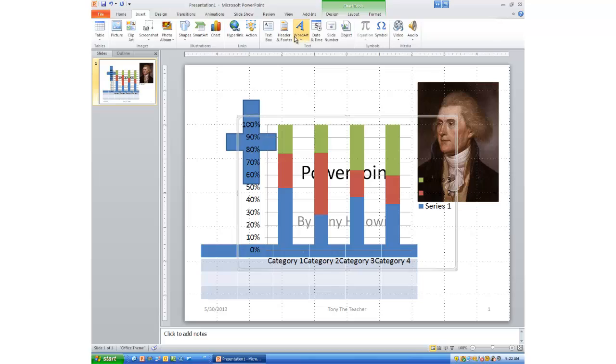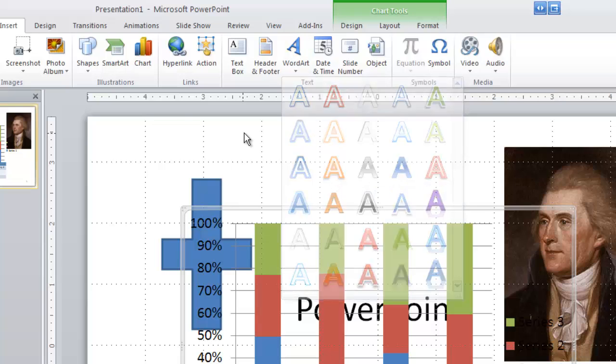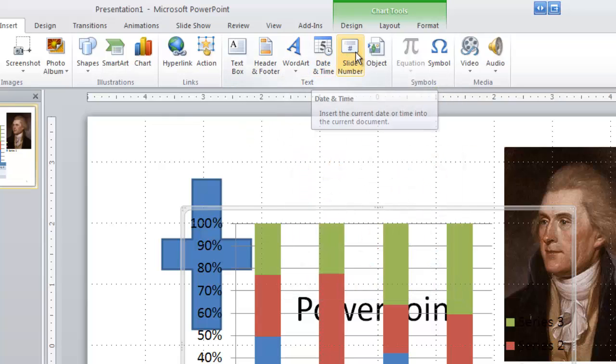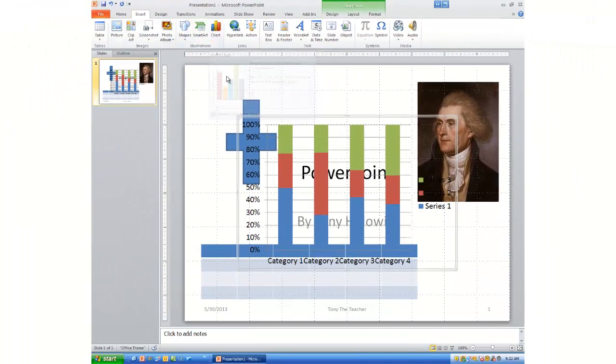Again, if we view this up here, WordArt is something that you might or might not be familiar with. I'm going to suggest you use that more in Word and learn it there. Dates and times, slide numbers, objects, symbols. In future tutorials, we'll talk about videos and audio. We'll get more specific about that. But for the most part, you can insert all these items into a slide. Now, I don't always recommend doing all these things because sometimes for your audience they can be hard to see. But again, all these items up here are very similar to what you do in Microsoft Word. So once you figure out one, you'll be able to understand the others. And as we go along, we'll look at this in a little more detail on some of these areas.